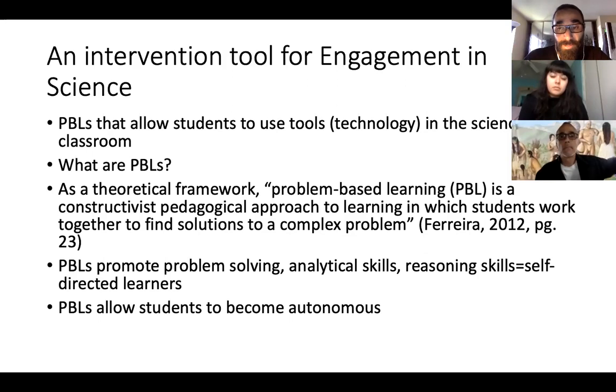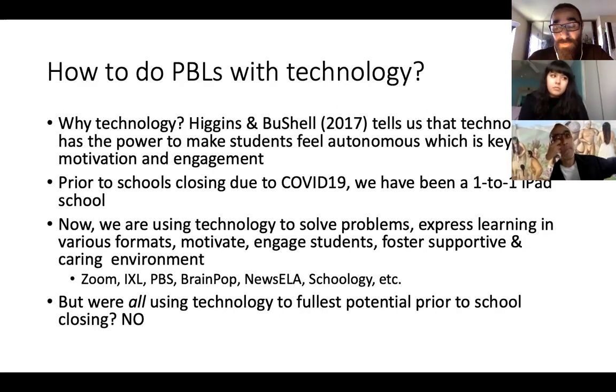And the other highlight about PBLs is that they promote problem solving, analytical skills, reasoning skills, and all that. If you look at the literature review, pretty much is what self-directed learning is. So in my mind, I thought, well, PBLs would be a really good way to make my students more autonomous. So I then went one step further and thought, well, because we are a one-to-one school, what better way to use PBL than with technology? So why technology? Well, Higgins and Bushell tell us that technology has the power to make students feel autonomous, which is key to motivating and engaging them.